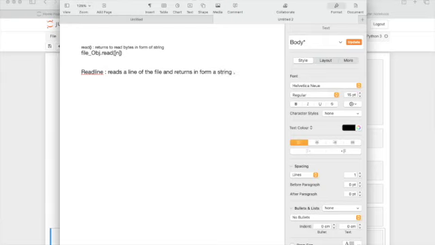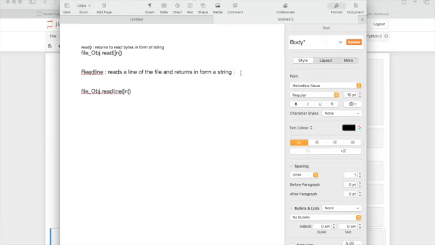The syntax is file_object.readline, and we give the value of n. For a specified n, it reads at most n bytes, however it does not read more than one line, even if n exceeds the length of the line. We'll see how it works.